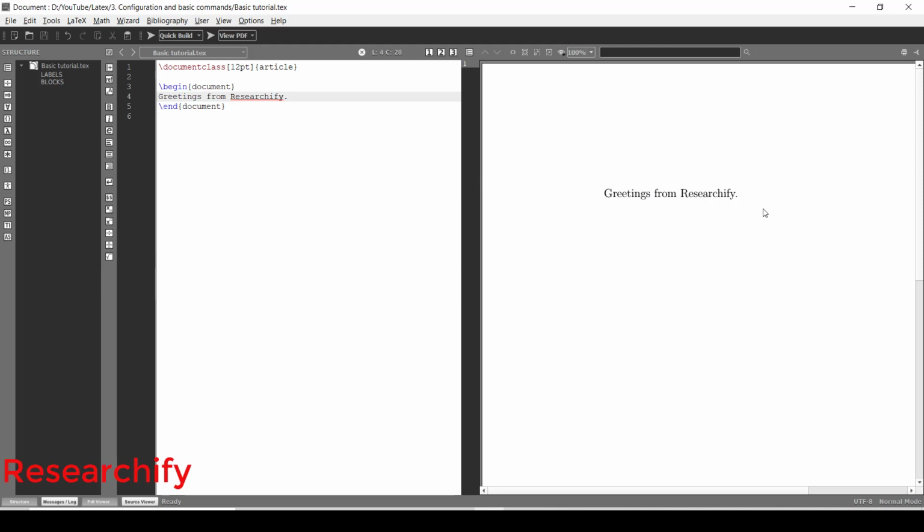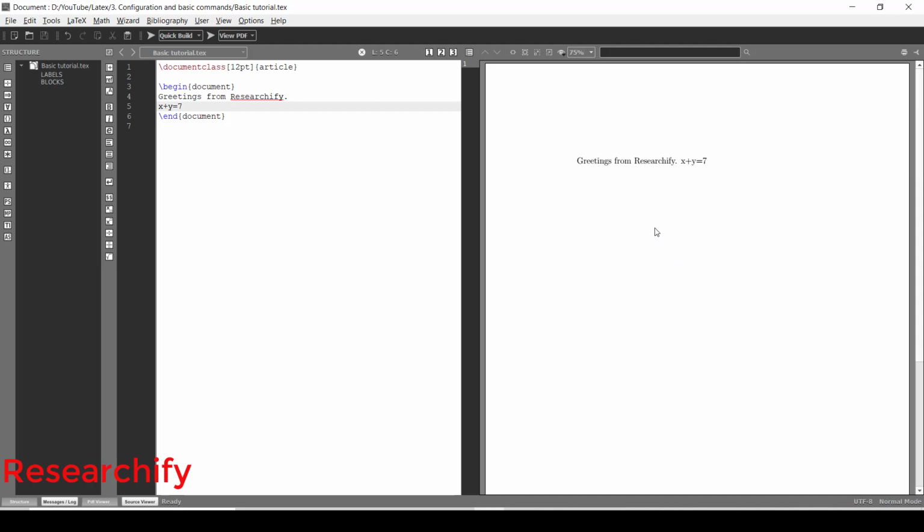Now we can go to the mathematical mode. So I'm just trying to write x plus y is equal to 7. Okay, so let us first try to write it in text mode. So x plus y is equal to 7. Let us see what will happen. Okay, so right here you can see, if you write x plus y is equal to 7, you will get x plus y is equal to 7, but this is in the text mode. So you will realize how the mathematical mode looks like. So I will also write x plus y is equal to 7 in mathematical mode.